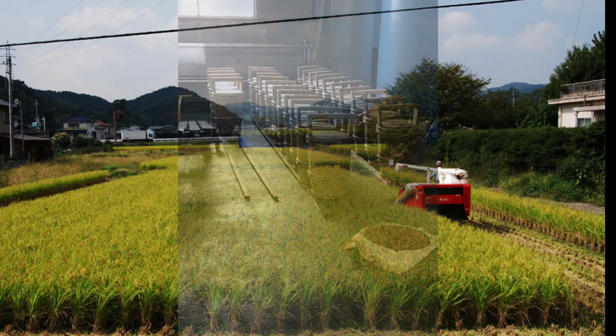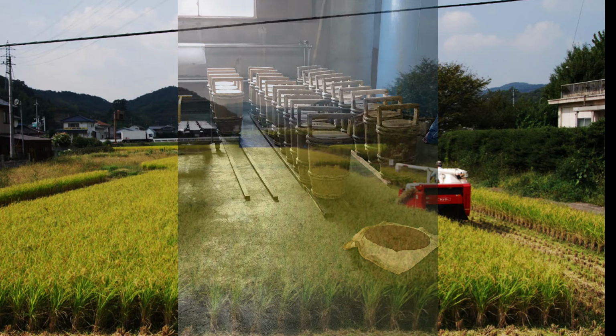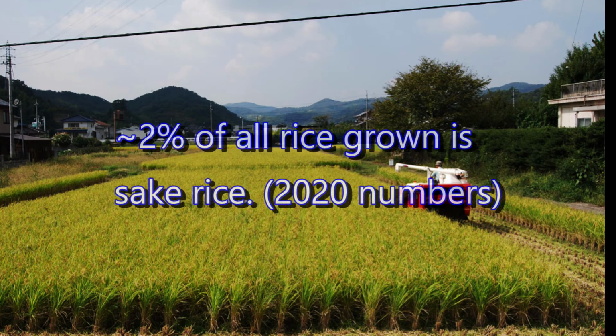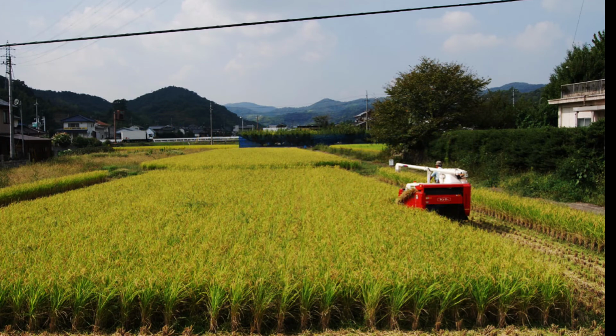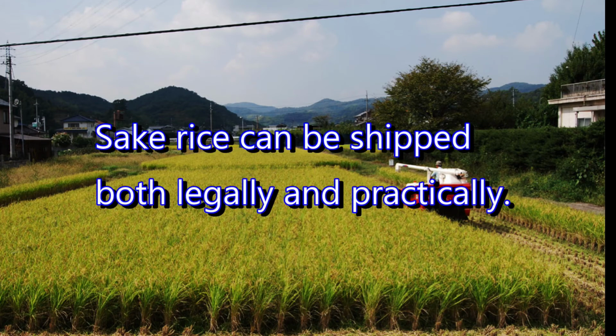What percentage of all rice grown in Japan is one of the 120 or so proper sake rice varieties? Last year's numbers, the 2020 growing season, showed just under 2%. That's all. Another important thing to remember about sake rice is that rice can be shipped all over the country, legally and practically. In other words, brewers in a particular prefecture or region are not by any stretch of the imagination limited to using rice that grows locally. They're free to purchase rice from all over Japan and bring it into their prefecture and use it to brew sake at their brewery. And this happens with great regularity.